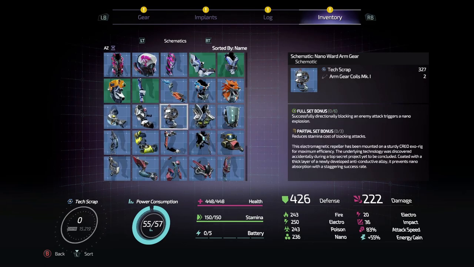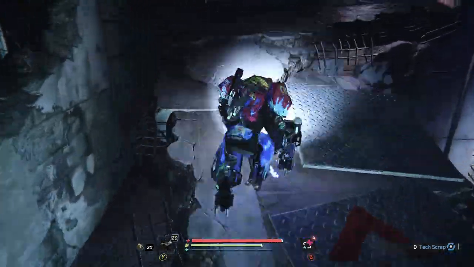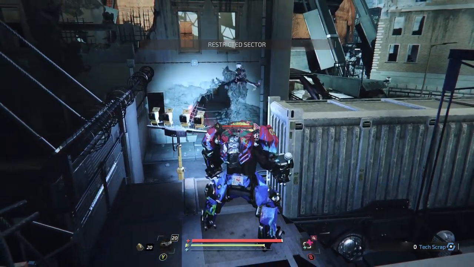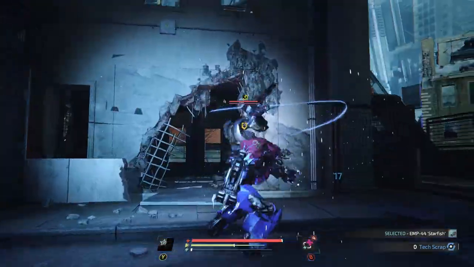We've got the full nano ward armor set. We're missing the liquidator and the scarab so far, as well as Rhino. Rhino, you can't get it here, but you can actually get it in one of the shortcuts.